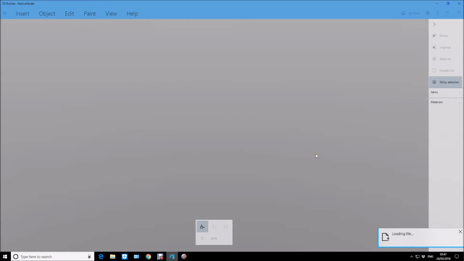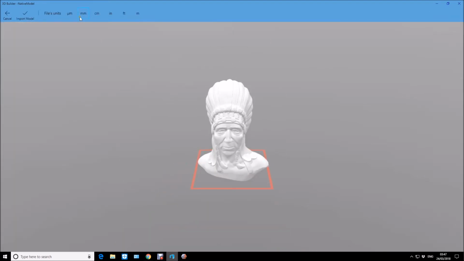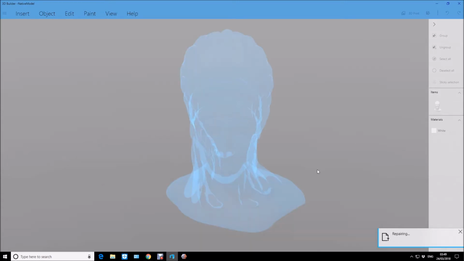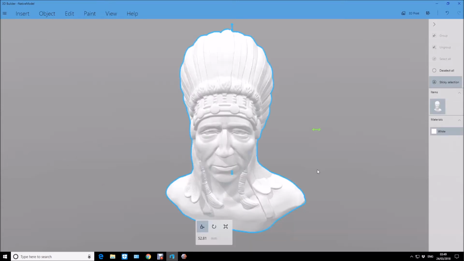Okay, the first thing we need to do is load it up and then check it for any errors, which we have. So I shall import. And then click here to repair the model. Once the model is repaired, we'll then set the scale of the model, then save the files out.